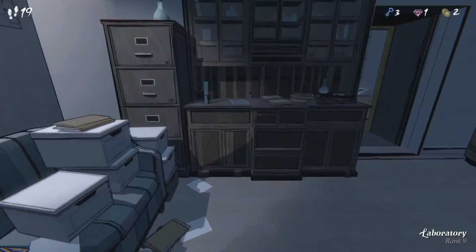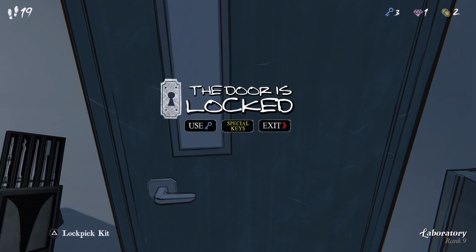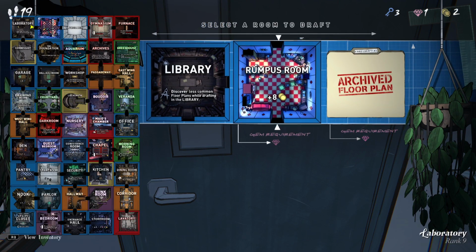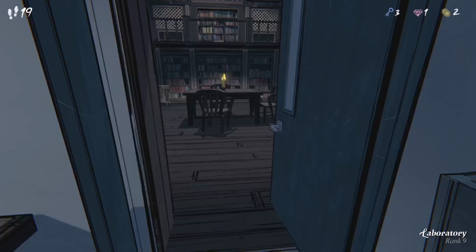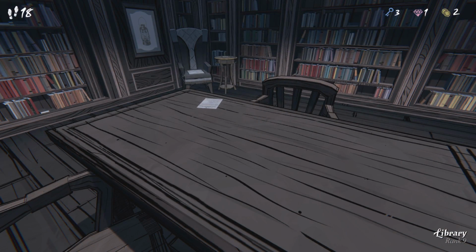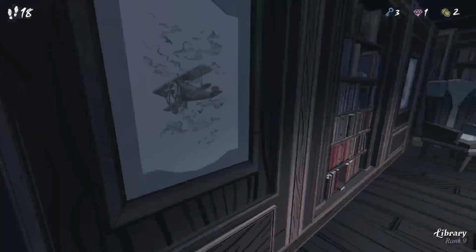I could have gone for rerolls and tried to force that, but it feels kind of risky. We don't have enough steps anyway, so. The library goes down. That's perfect. We're gonna leave that set up already, and I think we can use as the full house trophy. I was not expecting this to be our first trophy on day 1, but hey, I'll take it.